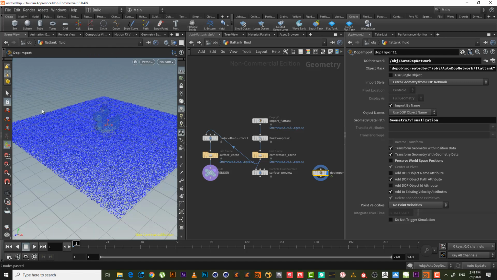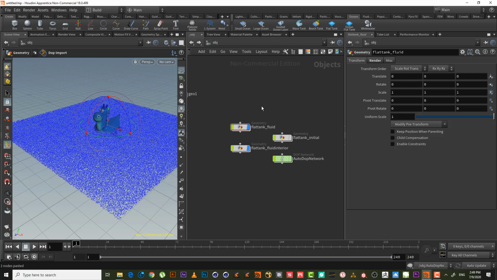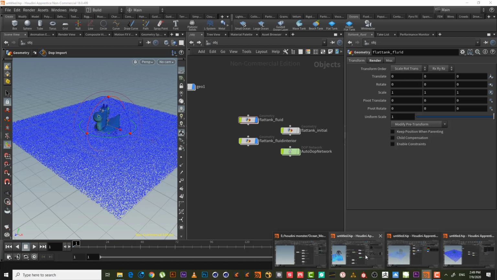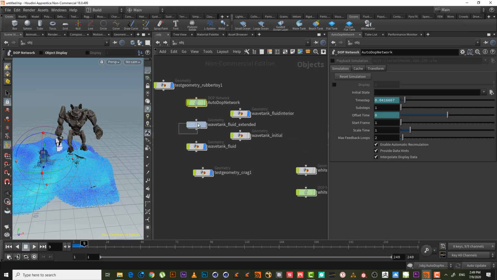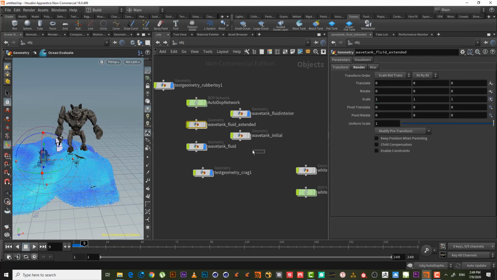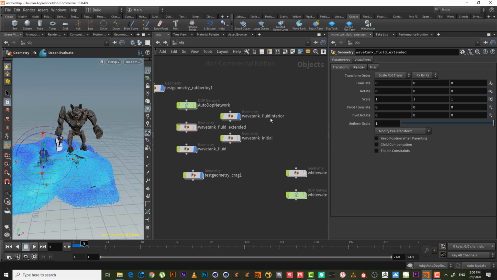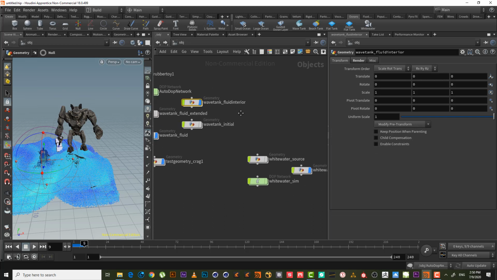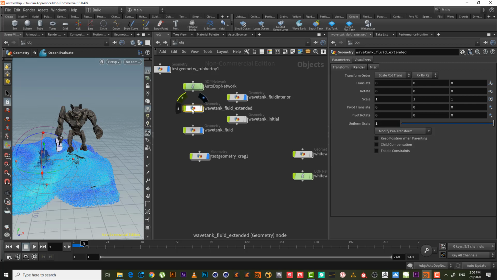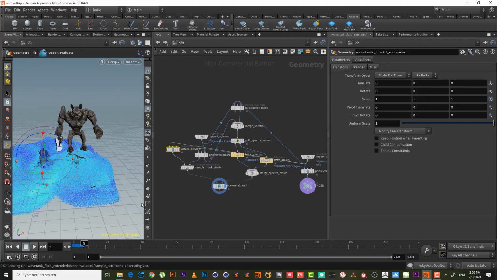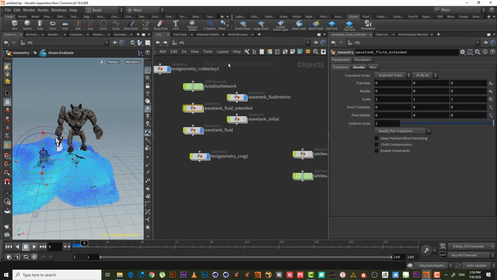Okay, only this area, that's it. Okay, but without ocean setup, without all this ocean setup like this, without wave tank extended. Oh, it has the same fluid interior, but without wave tank fluid extended. Okay, because this one had the displacement and the mask for the displacement for the ocean spectrum, right?